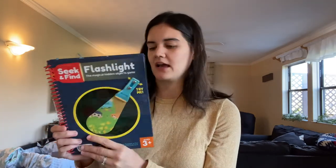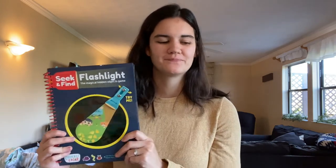I'd never seen this before — it's a seek-and-find flashlight book. You move the flashlight over the pages and it highlights the picture, then you find different hidden objects inside. Grayson has really been into finding hidden objects. He has a Highlights magazine subscription and every month there's a find-the-object section that he loves. He's also really into flashlights — if you've seen my previous vlogs, he loves shining one everywhere. So I think this will be really cool for him. I got it at Target and it does say three plus, but I think he can grow with it.